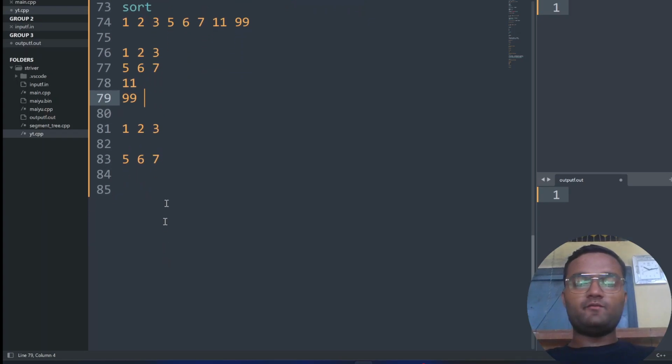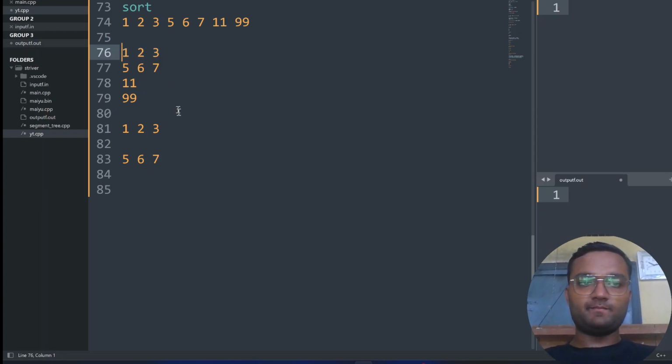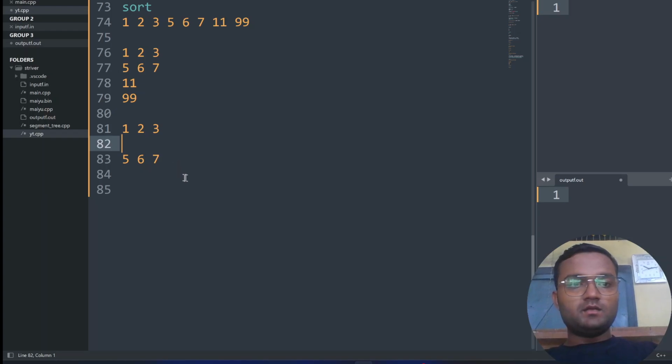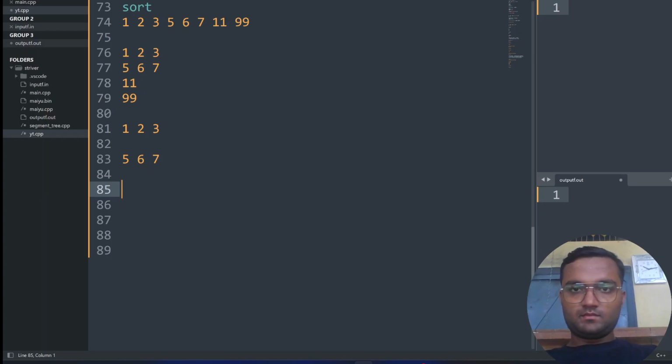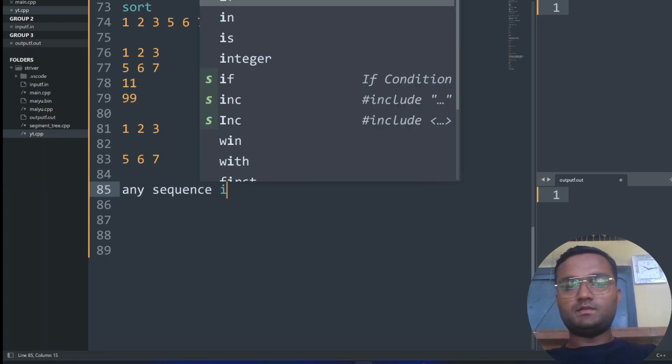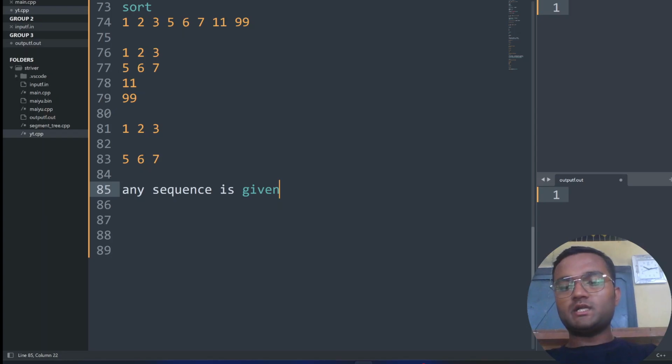Now we have the sequence where we can visit all elements if we start with the smallest point. Okay, now 1 2 3 5 6 7 done. Suppose any sequence is given, how do we decide we will win?